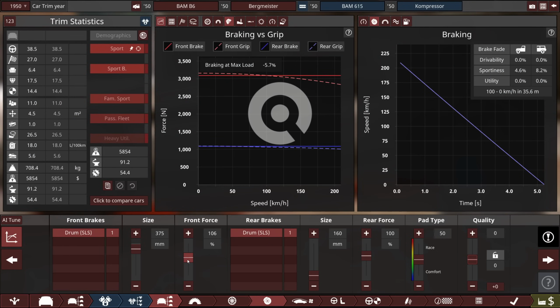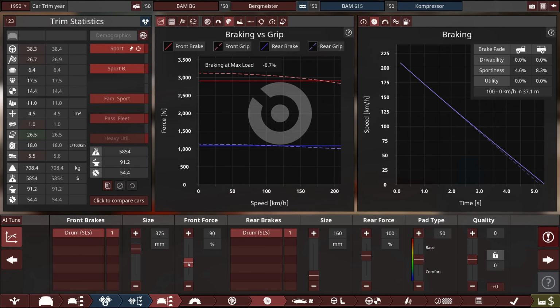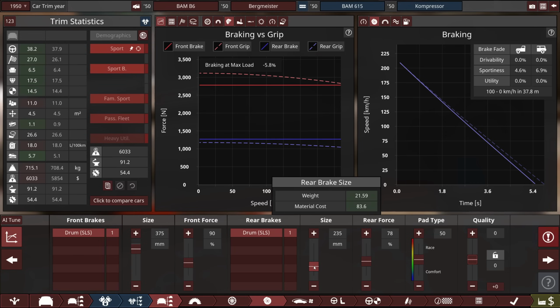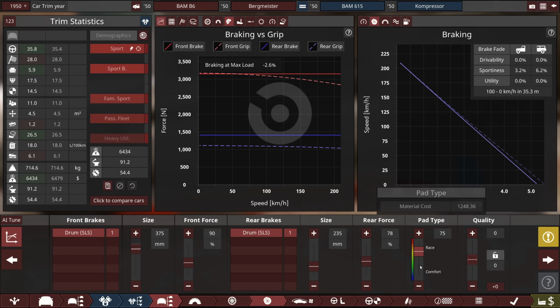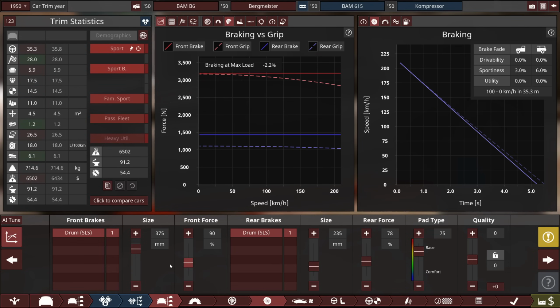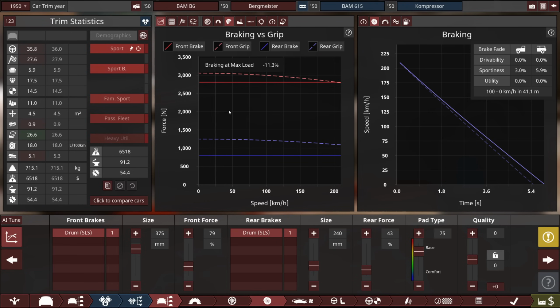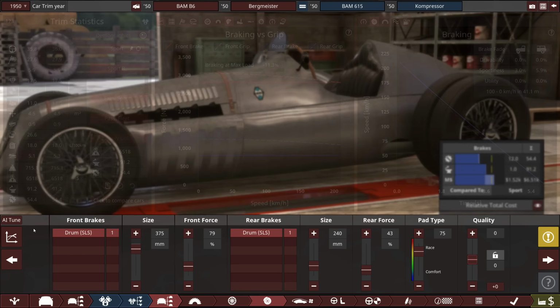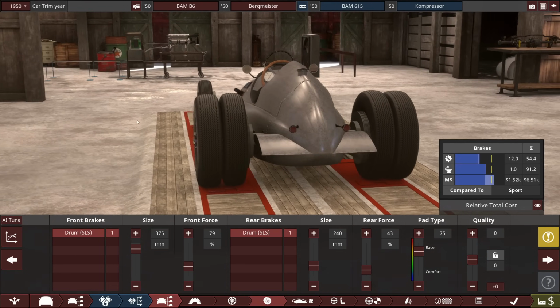They are almost alright. Maybe for once I don't want to have this locking up all of the time, so I will make it a little bit too small. Still we have lots of brake fade. At least now it's not complaining anymore. And I don't want it to lock up in the rear. So this is not an optimal setup, but I will try to drive this later on in Beam and see how it goes.